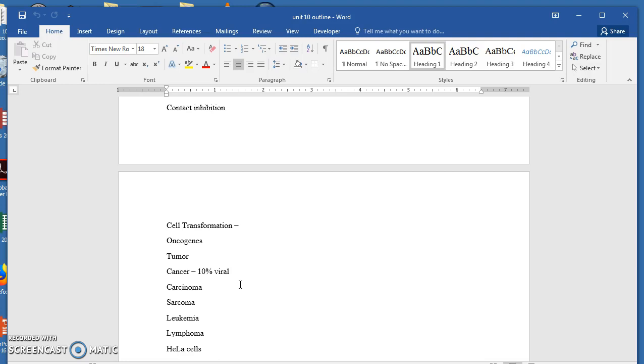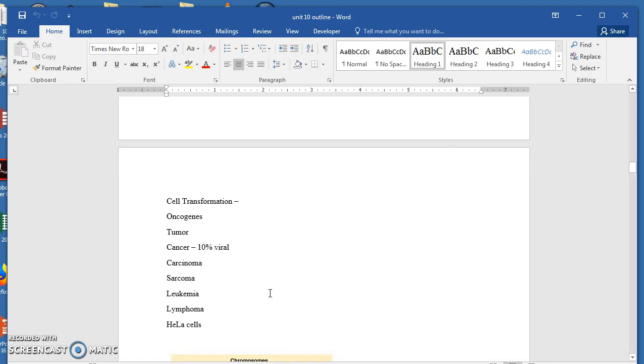And this brings up the HeLa cell line. Back in the early 1950s, there was a woman by the name of Henrietta Lacks, and that's where the cells get their name from, Henrietta Lacks, her first and last name. She had cervical cancer. She went to Johns Hopkins University for diagnosis and possible treatment. And unbeknownst to her or her family members, some of her cancer cells were removed and grown in the laboratory.